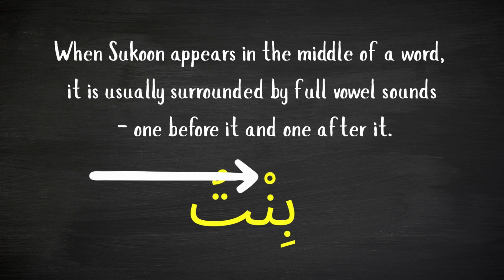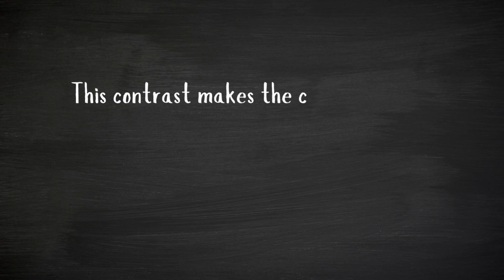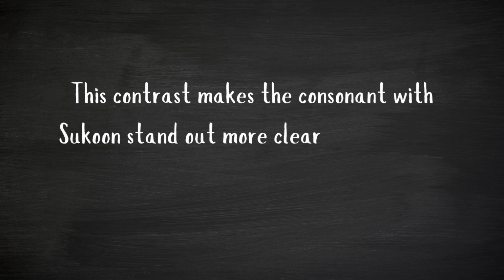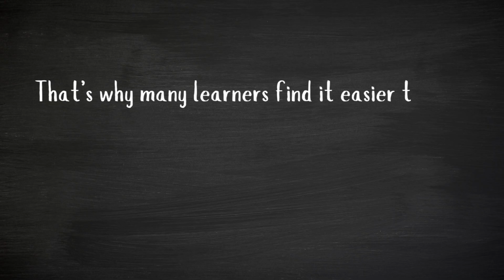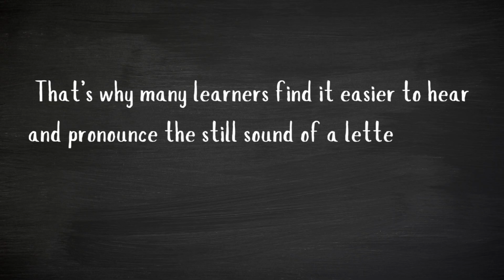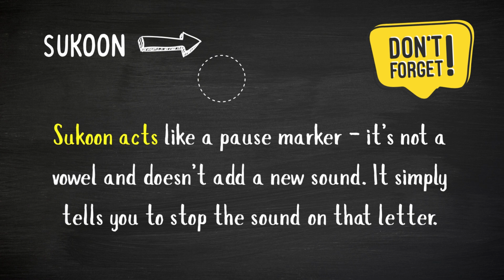When sukoon appears in the middle of a word, it is usually surrounded by full vowel sounds, one before it and one after it. This contrast makes the consonant with sukoon stand out more clearly because its sound is cut off sharply and remains still. That's why many learners find it easier to hear and pronounce the still sound of a letter when it comes between two vowels. Sukoon acts like a pause marker. It's not a vowel and doesn't add a new sound. It simply tells you to stop the sound on that letter.